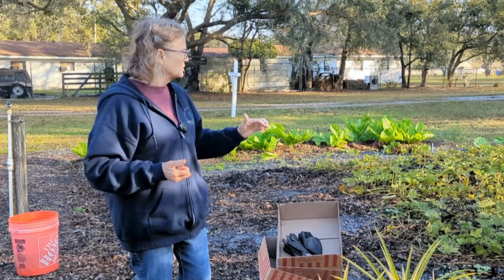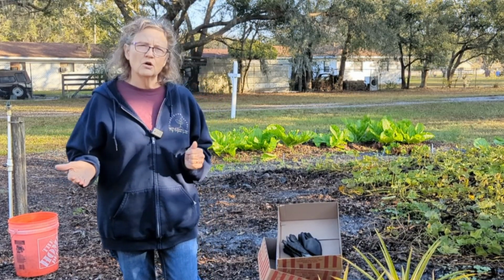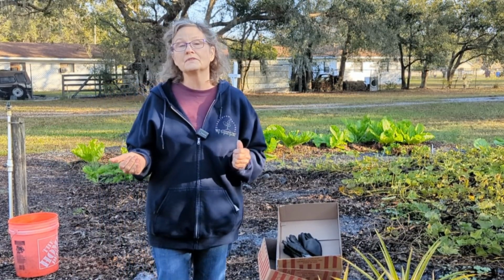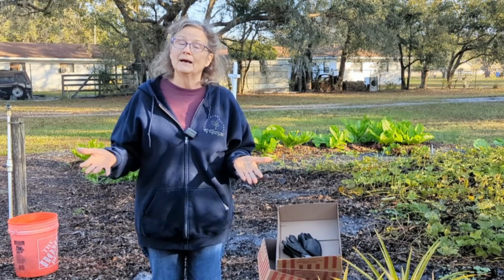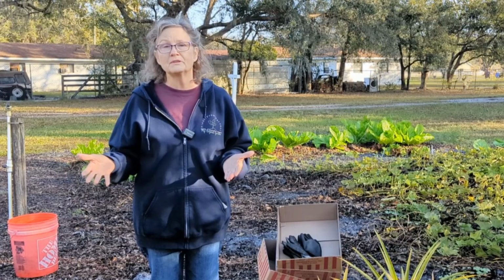So today we're going to harvest 3 of the beds. One of the beds I had to go ahead and harvest a week after the initial harvest because the vines were dying back, and you don't want the vines to completely die before you harvest your sweet potatoes.